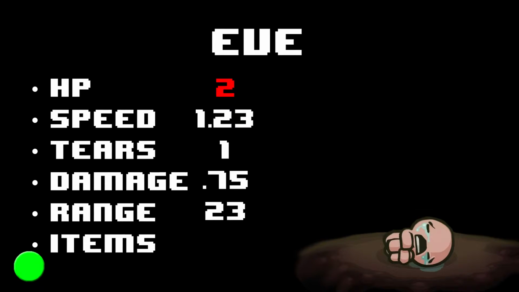Eve has a starting HP of 2 red hearts, a speed of 1.23, a tears of 1, a damage multiplier of 0.75, and a range of 23. Her starting items include the Dead Bird and the Whore of Babylon.